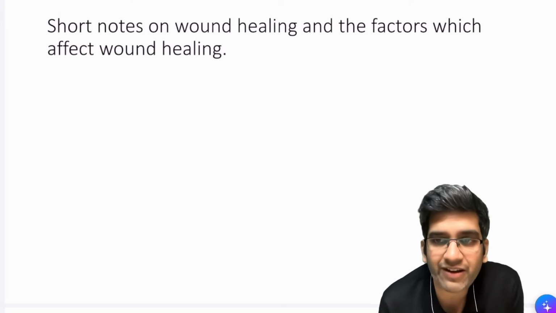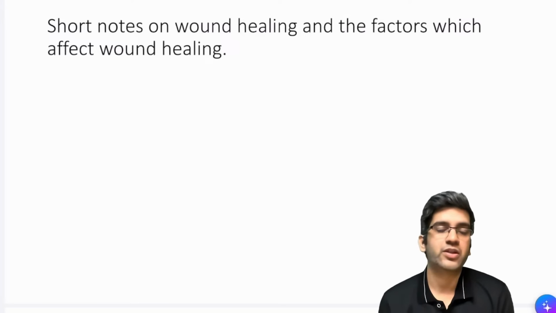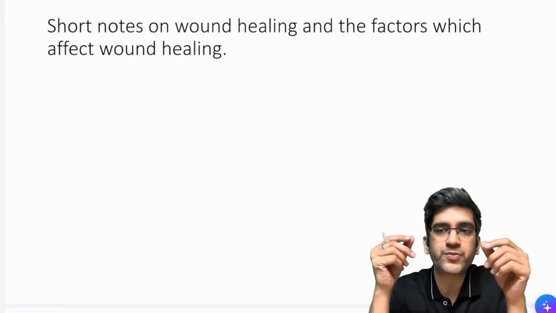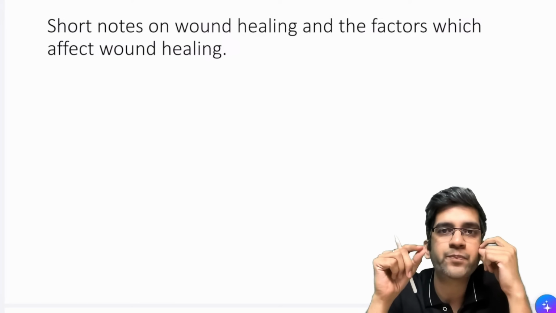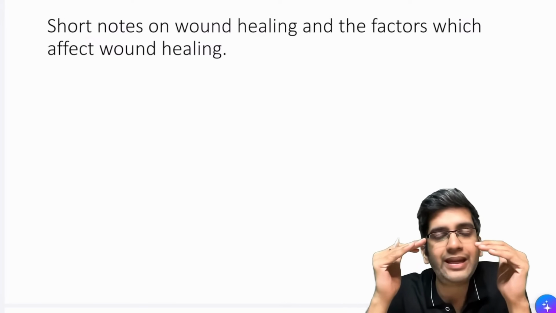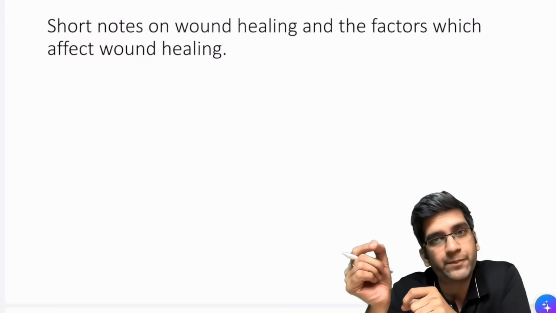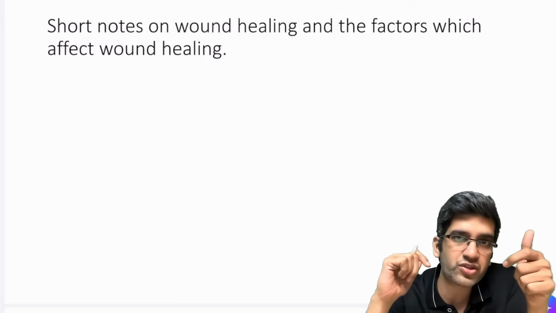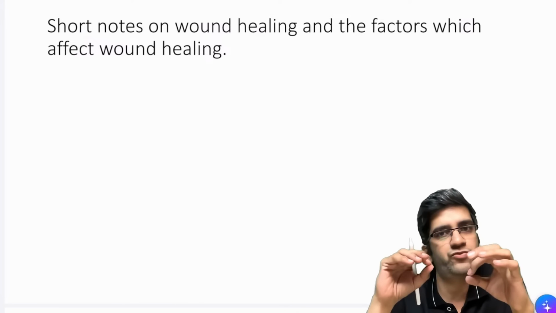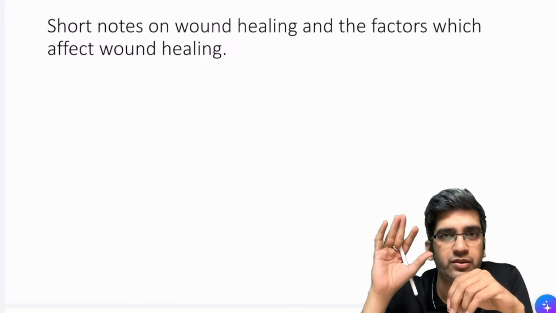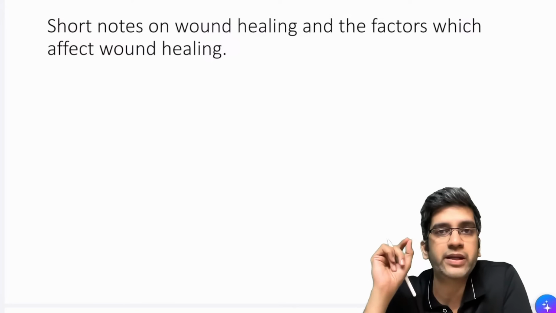When it's about factors affecting wound healing, I want you to explain wound healing first and then talk about the factors which promote and the factors which delay wound healing, in a little bit of an elaborate fashion. Why? We'll talk about that. If it's together along with the process of wound healing, I don't want the why there. Just write, anemia delays wound healing, diabetes delays wound healing, that's enough. If it's only factors, explain why.